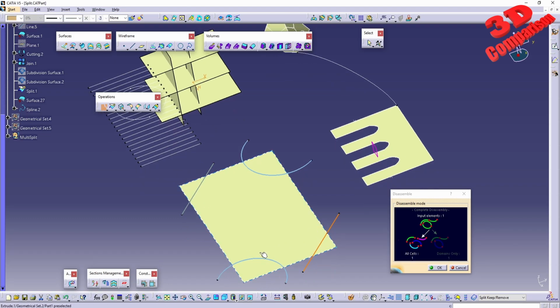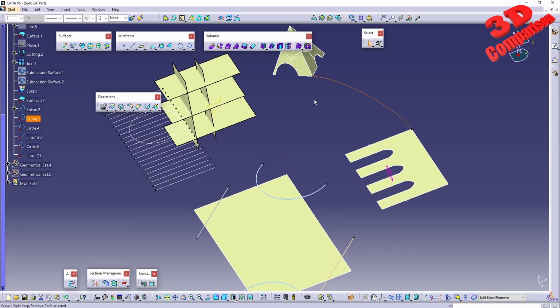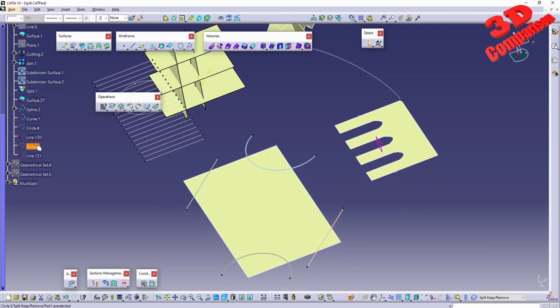So keep that in mind. You see, this will only input one element, but if I hold down Control, this will add multiple elements over here. And I can do a disassemble like this directly. If I click OK, we're gonna have the following curves over here converted from that spline. We're gonna have a circle, as CATIA will see this as an arc, a line, and again a circle and a line. If this would have been a spline, CATIA would have recognized this as a spline, but since this was initially generated using a circle, CATIA will actually recognize that when disassembling.